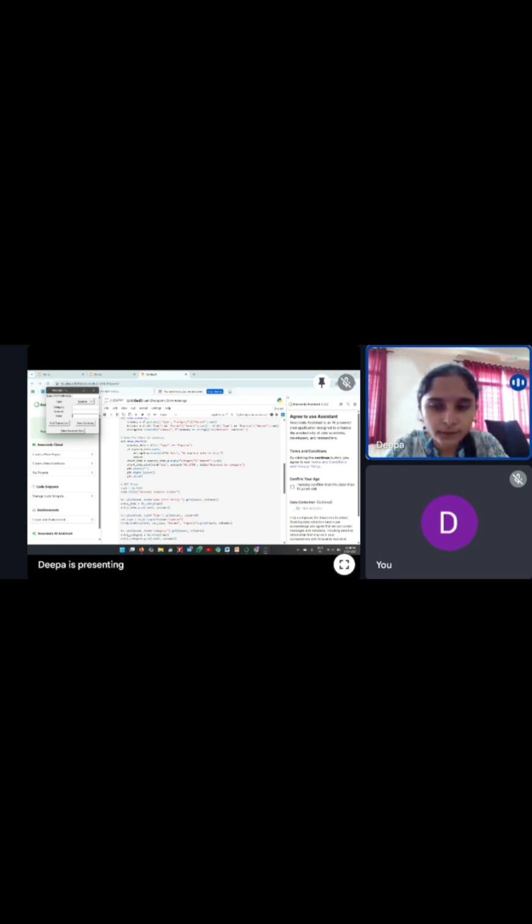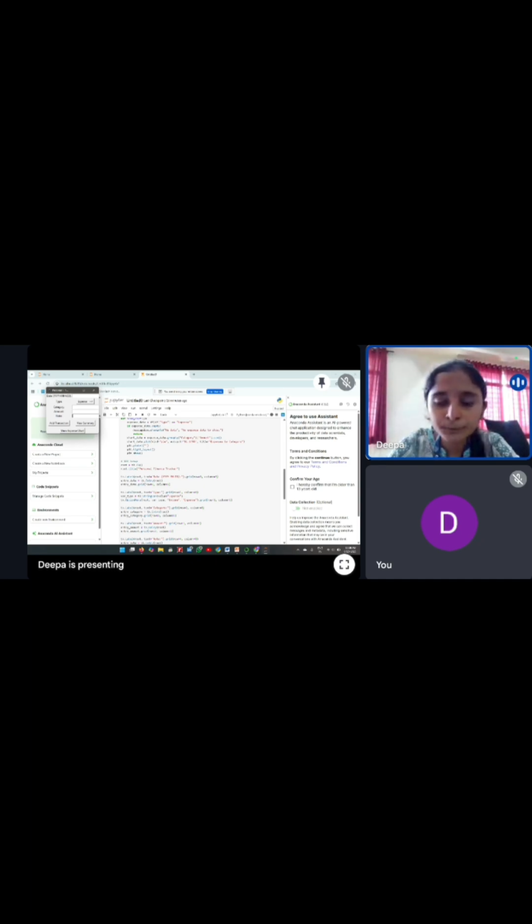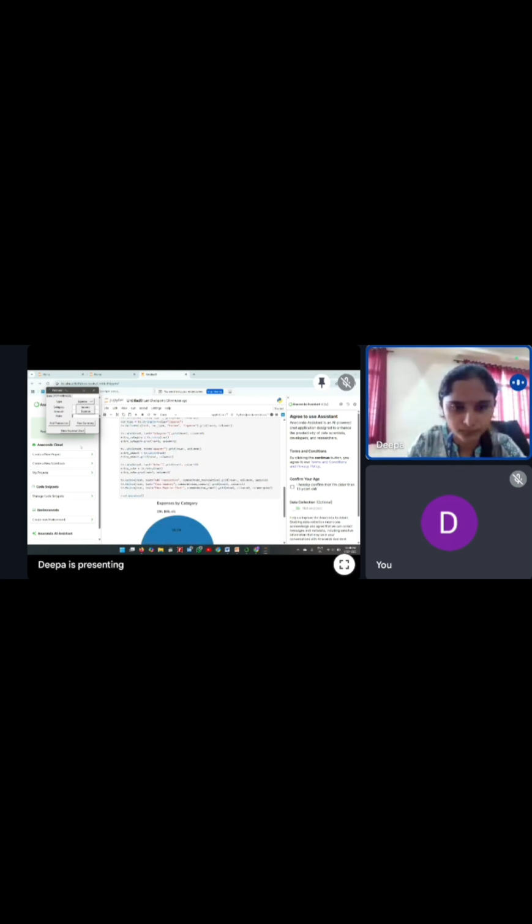Okay, then the GUI setup with Tkinter. This part defines the layout of our application: labels and entry fields for date, type, category, amount, and note, and an option menu for selecting income or expenses, like we can see here. Then buttons to add a transaction, view the summary, and plot the chart. And this window is started using root mainloop here.